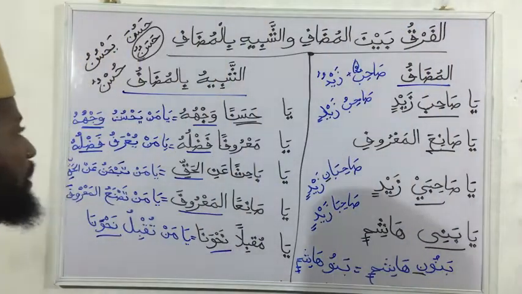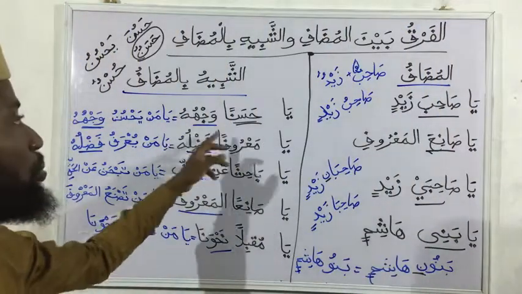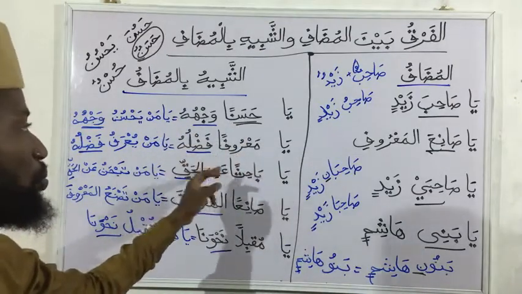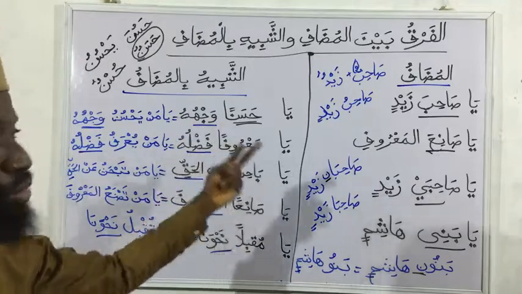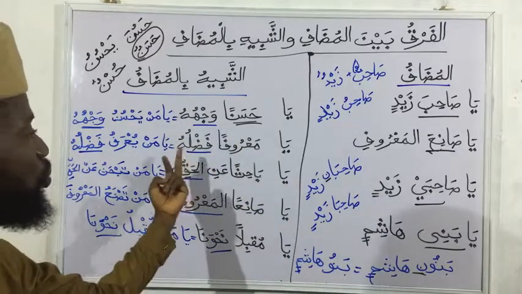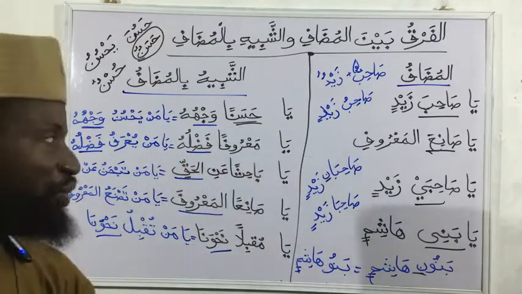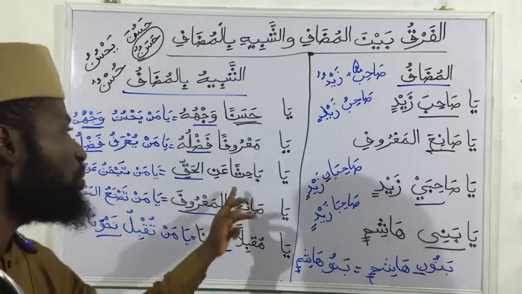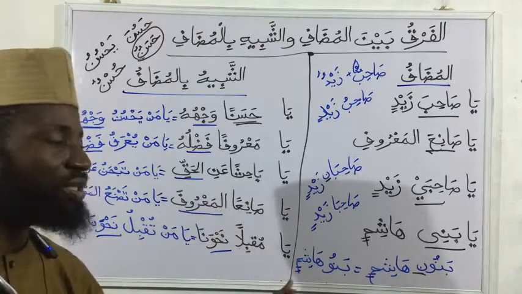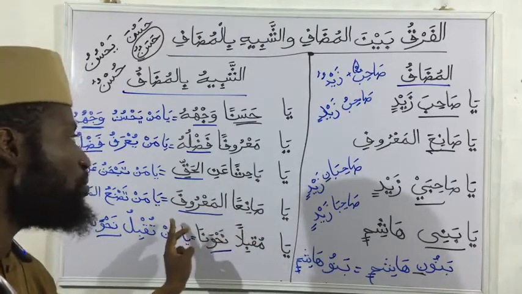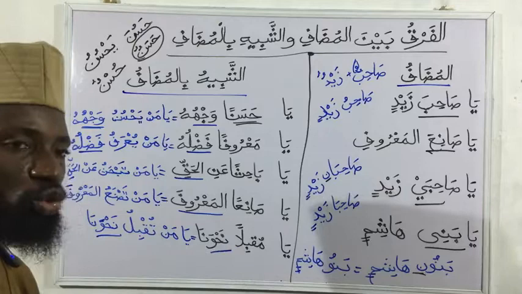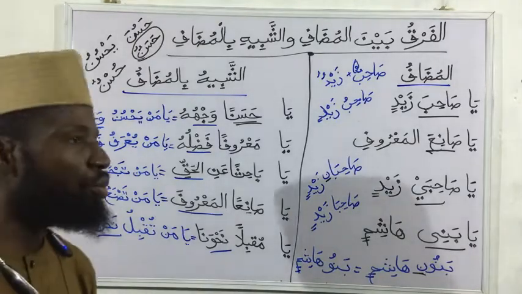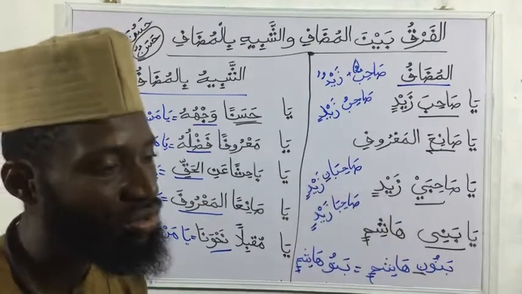Okay, let me quickly translate it. Ya Hasan Waju. Oh, you who have a good face. Ya Ma'rufan Fadluhu. Oh, you whose virtues are known. Ya Bahisan Anil Haki. Oh, you seeker of the truth. Ya Sani An Al Ma'rufa. Oh, you doer of good. Ya Mukbilan Nahwano. Oh, you approaching us. So those are the meanings.